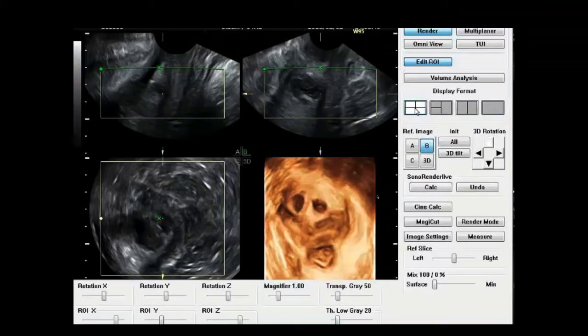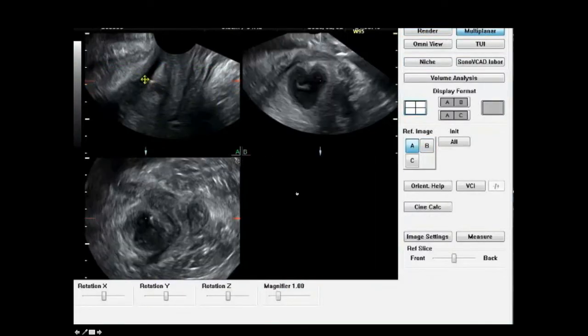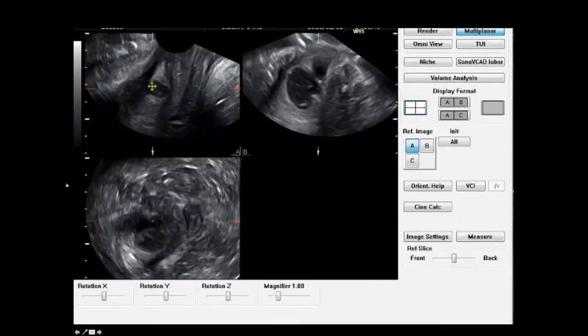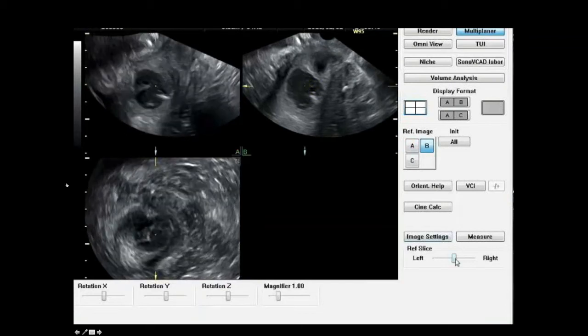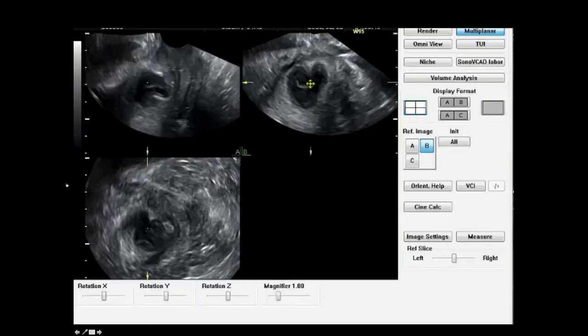Now this is a 3D video which shows the diverticulum. Let's run this video here, and now we're going to move the dot into the urethra, and I'm grateful to Dr. Grossman for giving me this video. You can see the urethra here. Now she's going to move the dot into the diverticulum. Here we are now in the diverticulum, and you can see the diverticulum in all three views.